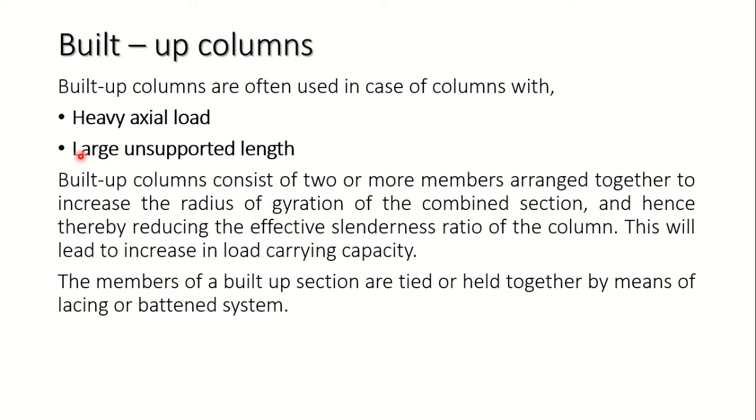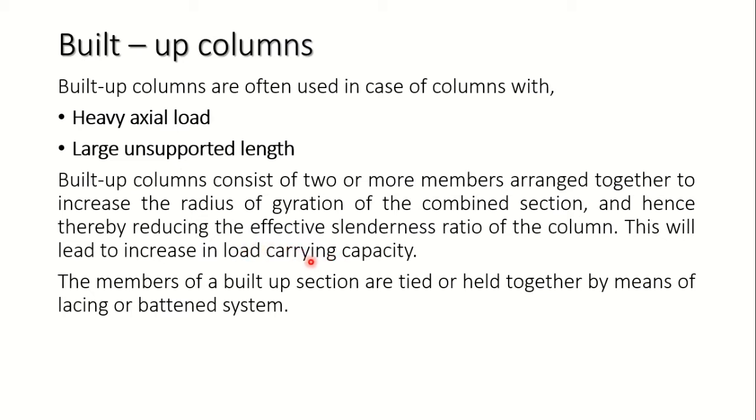Built-up columns consist of two or more members arranged together. That is the section we come across in built-up columns. These sections are positioned at a certain spacing, which will increase the radius of gyration and reduce the effective slenderness ratio of the column. This will lead to increased load carrying capacity, as I said.